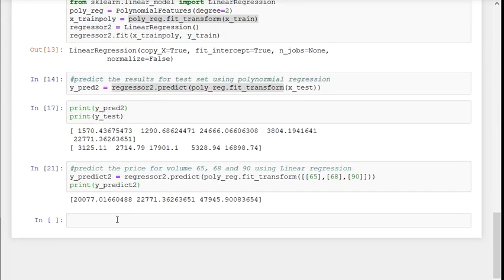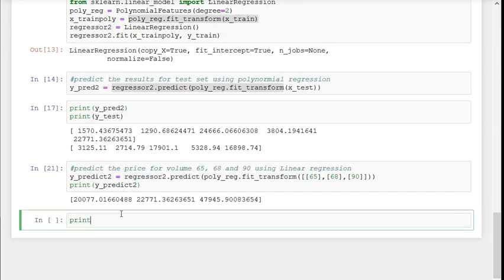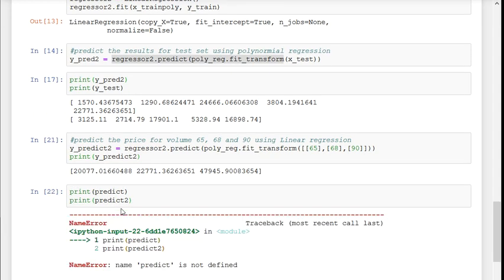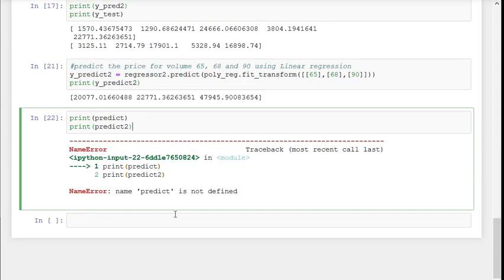So I'm just gonna print both in one line. Predict and print predictor. Wah. Name predict.